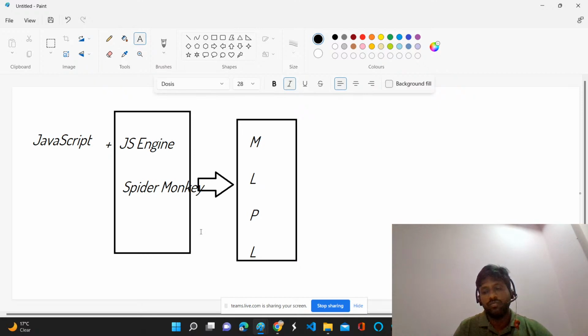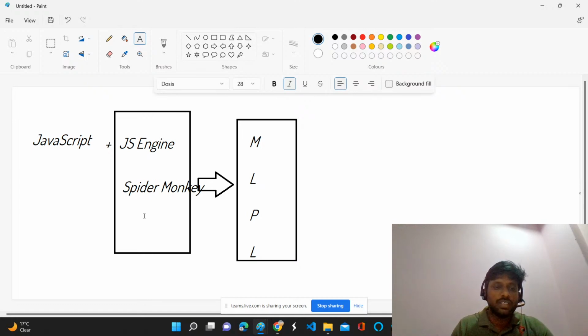But here we are going to discuss what is there inside the JavaScript engine. Of course, in the second session, a few things are very difficult to understand, but I will just give a simple introduction about all those things so that later it will be easier for us. So here we have a programming language and we have a JavaScript engine to convert your JavaScript into machine level programming language. And today we are going to understand the importance of this JavaScript engine, and at the same time what is there inside the JavaScript engine.